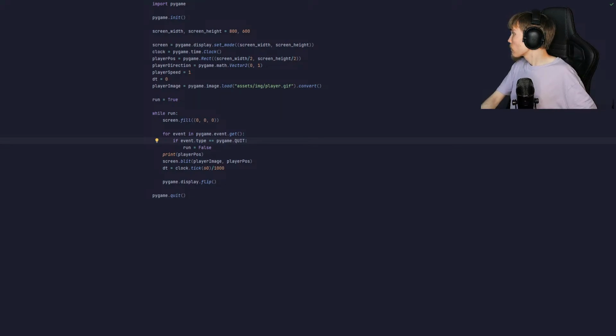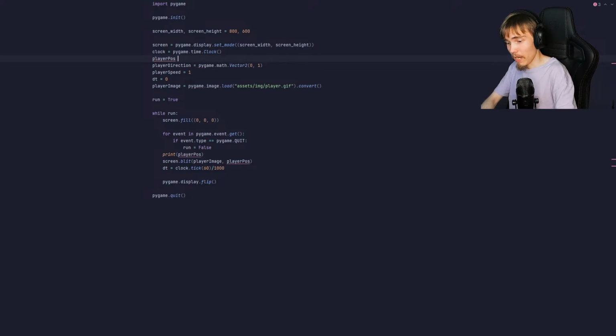Rect. Argument must be rect style object. Okay. Rect style object. So it wants two tuples, including the, screw the rect. I'm doing math.